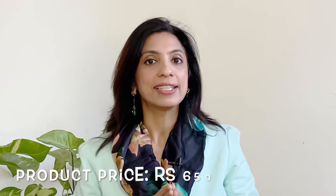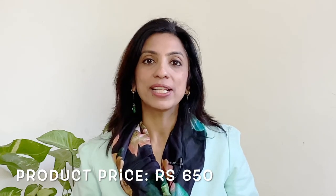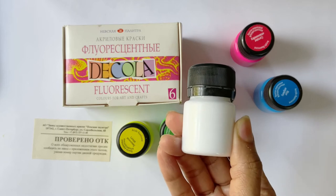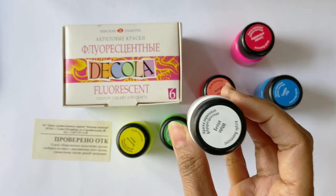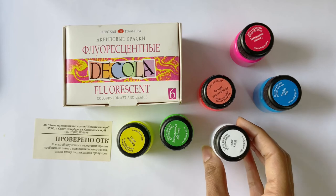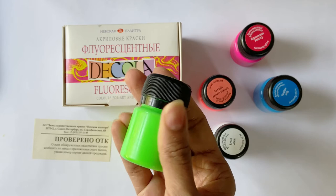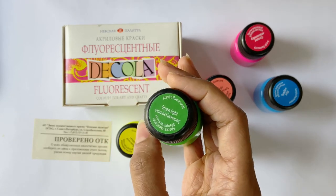The Decolla Fluorescent Acrylic Colours I would be reviewing today contain six shades. These paints are made on the basis of water acrylic dispersion and can be used either alone or mixed with other pearl-based acrylic colours. What makes these paints unique is their special ability to shine under ultraviolet light. The paints come sealed in labeled plastic bottles, each containing 20ml. They are pitched as being light resistant, weatherproof, fast drying, and able to hold firmly on any surface. Like all acrylic paints, these colours will not wash away once dry.